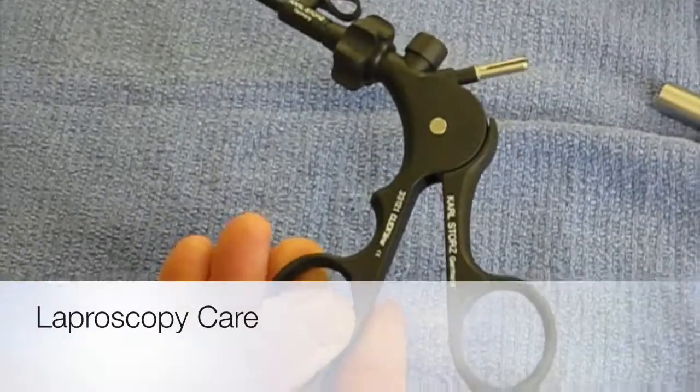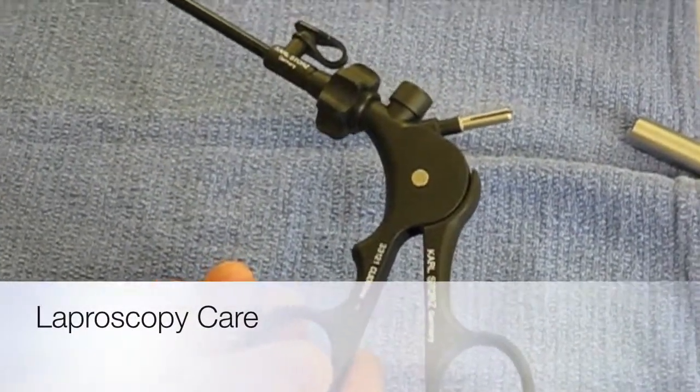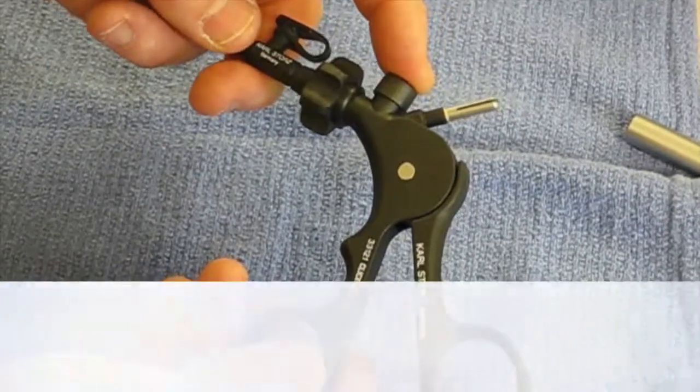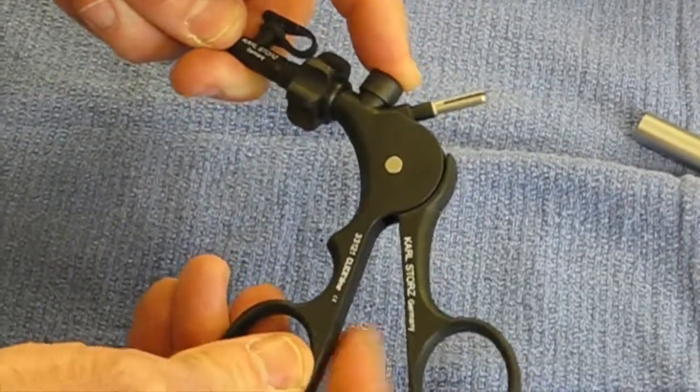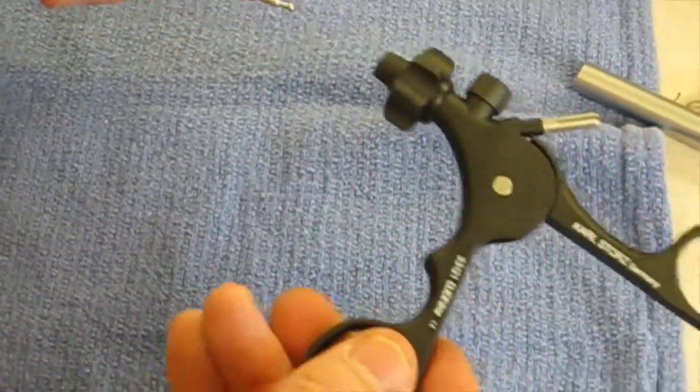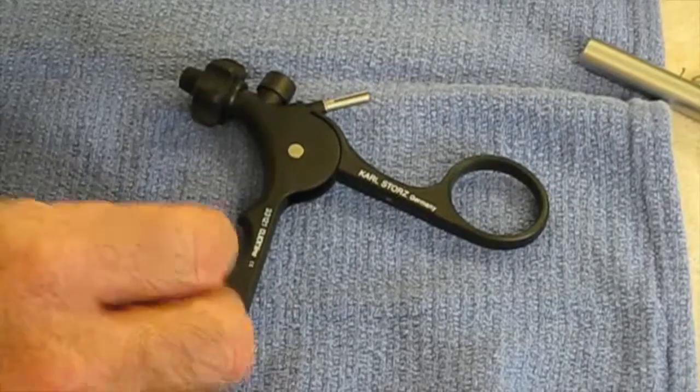Okay, for proper cleaning of the click line instruments, laparoscopic instruments, what you want to do is disassemble it into three parts. If I push this button and open the handle, that allows me to remove the handle, and you can soak that in enzymatic cleaner.